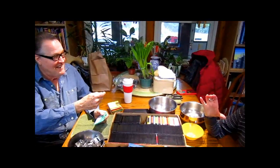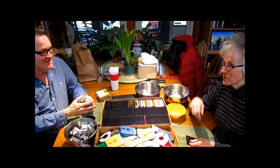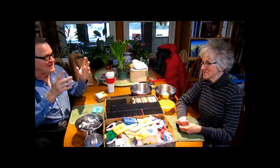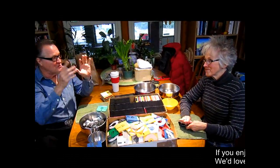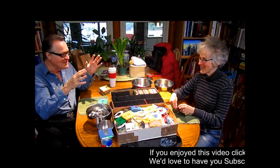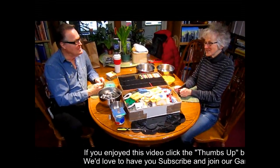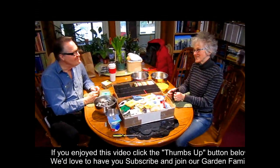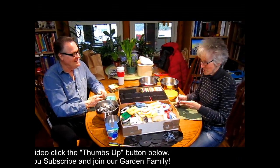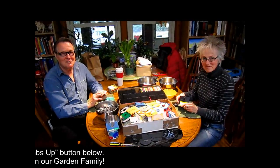Maybe we could use these as frisbees! Well, I remember using those shiny ones as garden art — I'd hang them off trees, put a hundred of them together kind of like a wind chime, and they would sparkle. People would see them from blocks away and come up asking 'what is that?' But that was back around 1995-96 when we started doing that. They didn't last too long though — the sun kind of wore them out. Such is life. Bye for now!